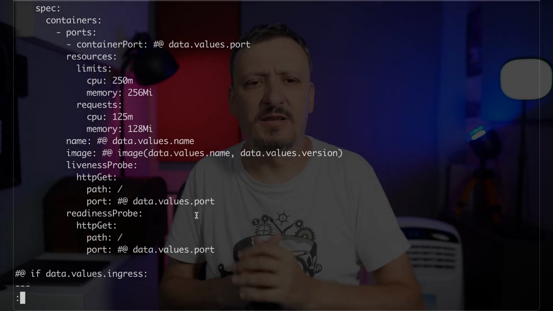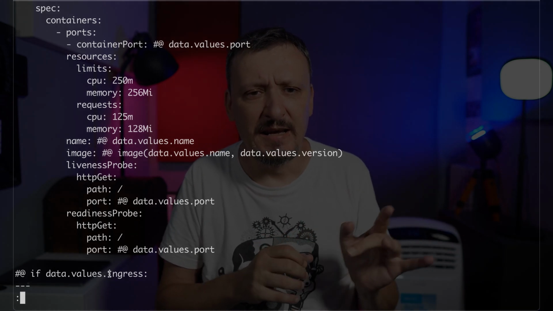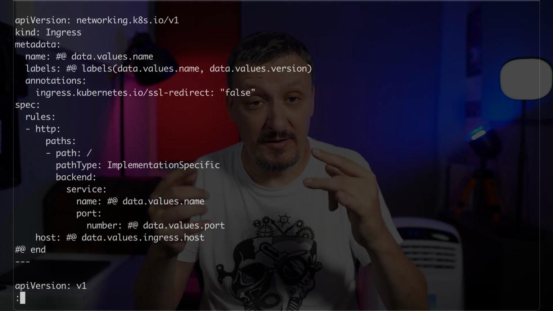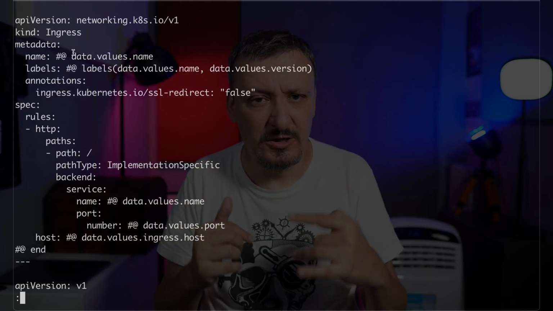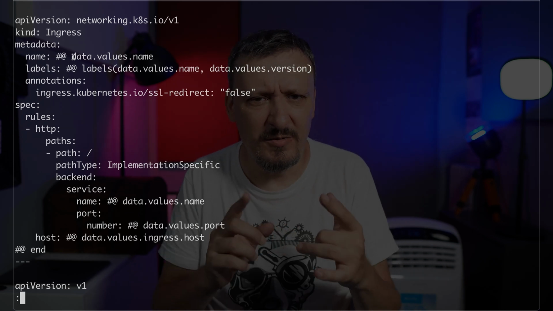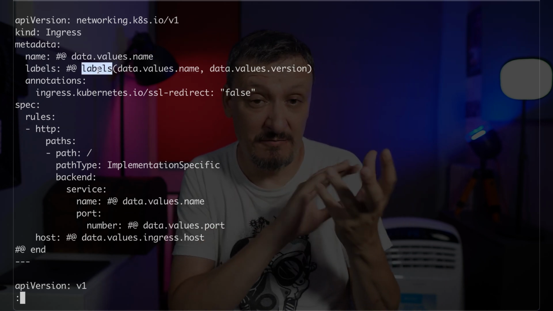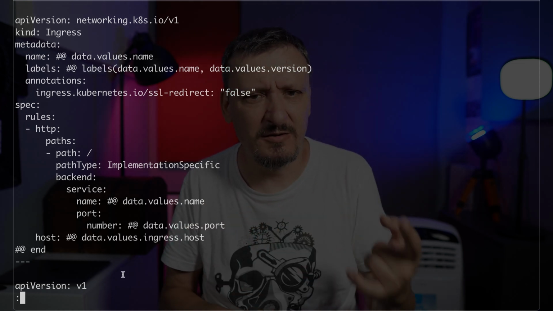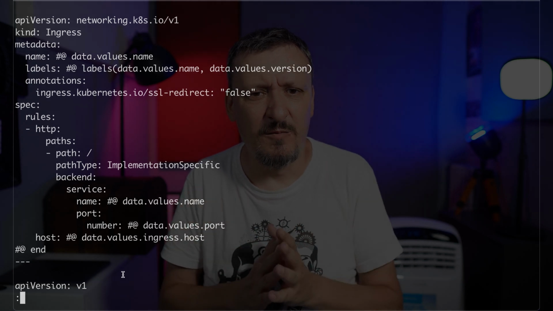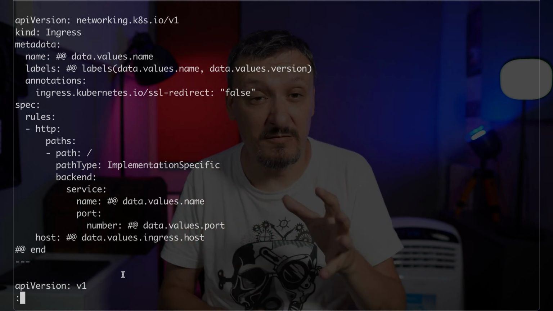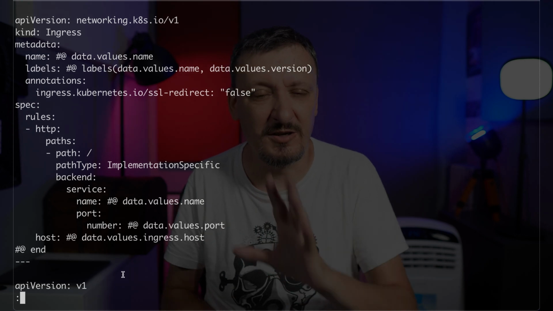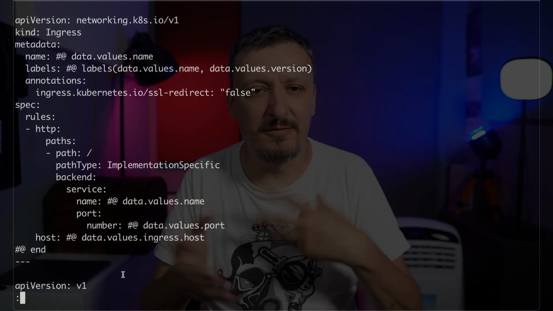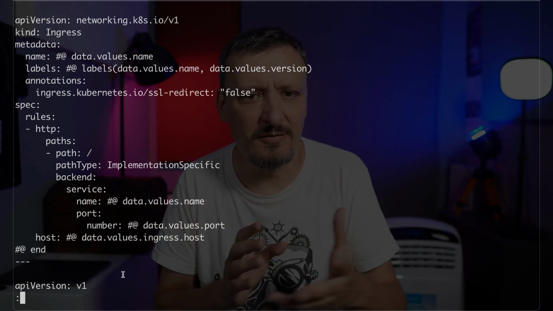And we can have conditionals, like in this case, it says, hey, if data values ingress is defined, then whatever is below it should be output as well. You remember that when I output the values, the directory with the YTT, we did not have ingress because I did not specify ingress. So here we can use some kind of conditionals. We can use quite a few other things, not only conditionals, but I will get to that later. And within that optional ingress, we have another set of values that can be values themselves or functions.